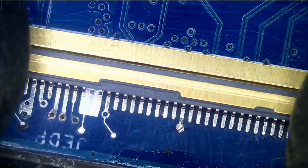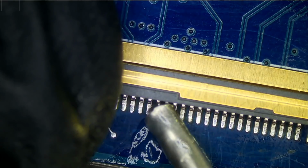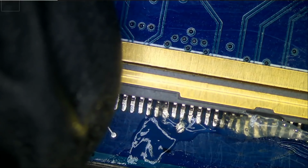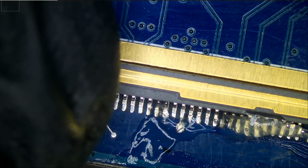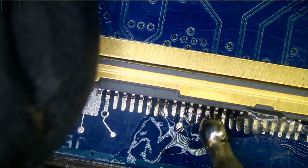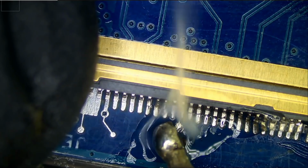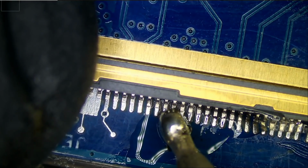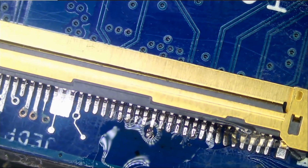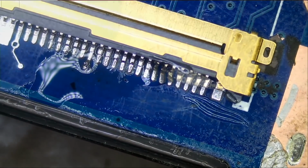Okay, I'm gonna press and hold. I just wanna secure that connector in place, so we're gonna apply a few solder blobs on the front. And I have a lot of solder on my soldering iron tip, but that's not a problem. And the connector is secured in place. Now we can add more solder.